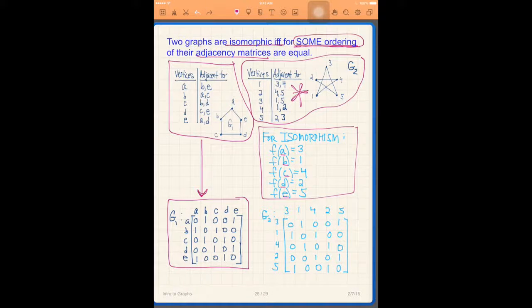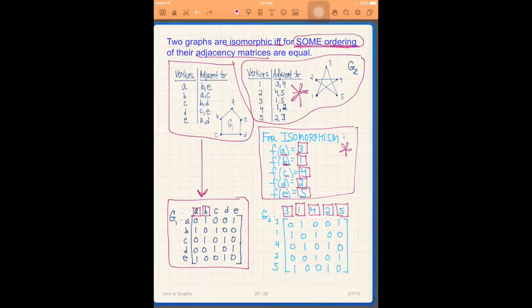So what was my ordering? My ordering is my isomorphism. I said I wanted A to correspond to 3. So here's the A in this first column, and I want it to correspond to 3. I want my B to correspond to 1. We naturally put B in the second column, but now I want it to correspond to 1. Then just do the same thing: the 4, then the 2, then the 5. I'm not putting 1, 2, 3, 4, 5 in order because I'm trying to come up with a different order so that their adjacency matrices will be the same.